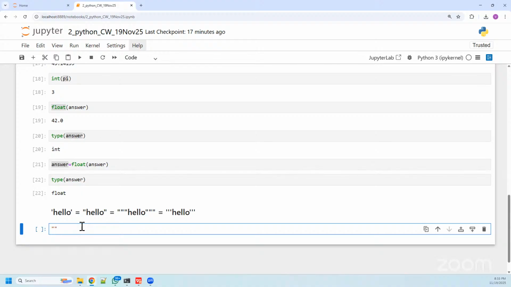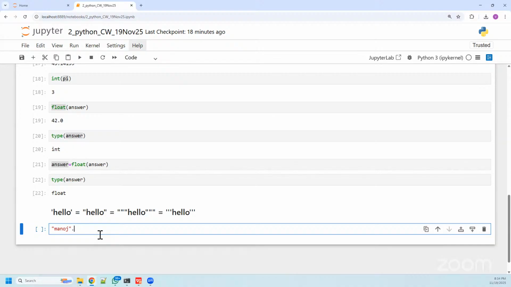String functions will be applied on strings. So I need to have one string. Let me take one string with small letters, and I have a string function.